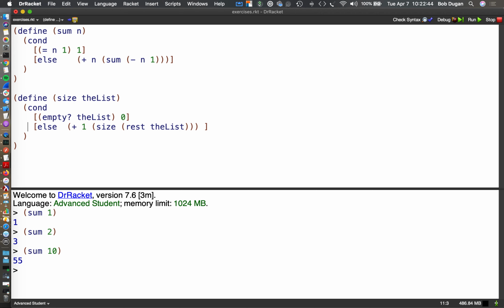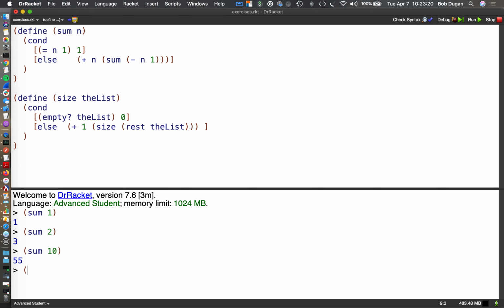Okay, so let's just go over this again. If the list comes in and it's empty, then we're going to stop. Otherwise, what we're going to do is build up the size of the list by adding 1 to the current value of the size of the list, returning basically 1 plus the recursive call to size with the current list with the first element pulled off, so rest of the list. So that should work out just ducky.